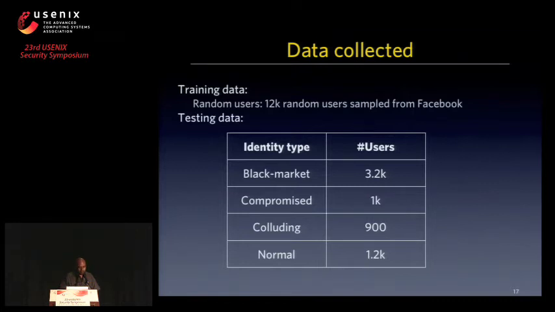So we found out there were 3 types of like spammers that we can actually test on. One type of like spammers were mostly fake accounts, the ones that we got from the black market. Then there were accounts which were compromised, accounts of real users, and they were engaging in like spam. And then there were some real users colluding with each other to boost the like count on their pages. Finally, we also included some normal users, and these were users who were friends of our co-authors, as well as users who were part of trustworthy Facebook groups.